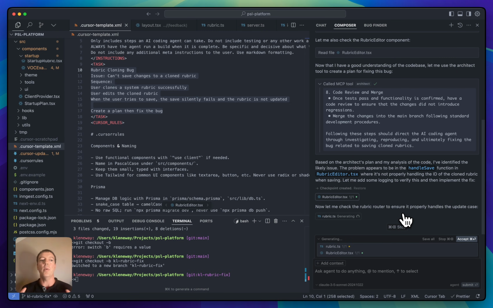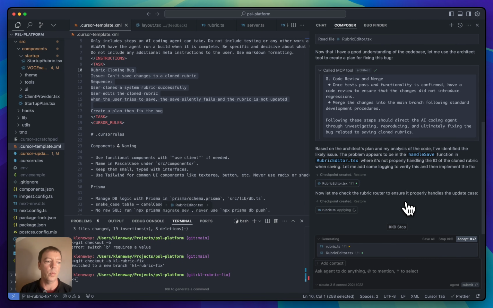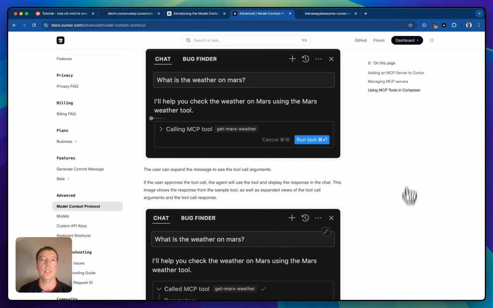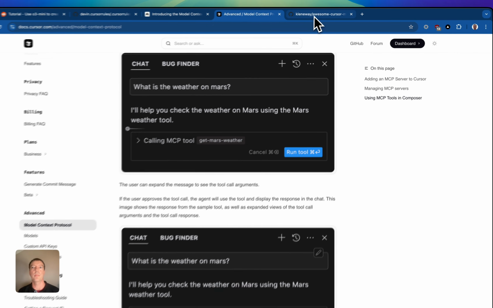Again, the point of this is I want to show you guys the power and potential of this MCP and what you can do with it. I'm really excited about it. I think there are a lot of tools that I personally will start to play with. And if you guys come up with cool stuff, definitely let me know. I would love to see what you guys do, maybe feature some of these.